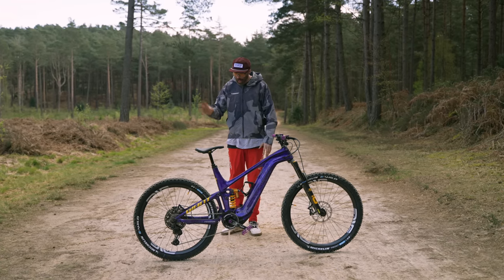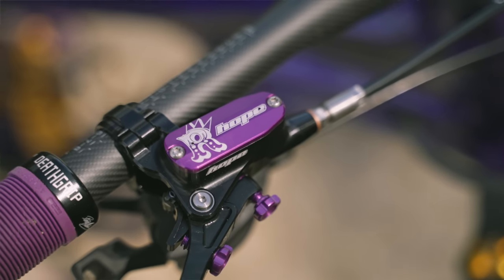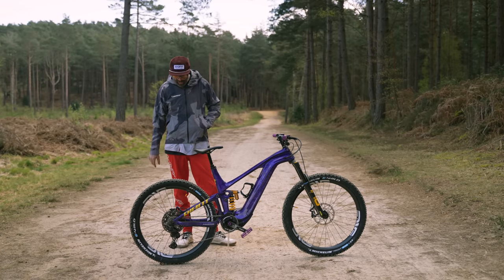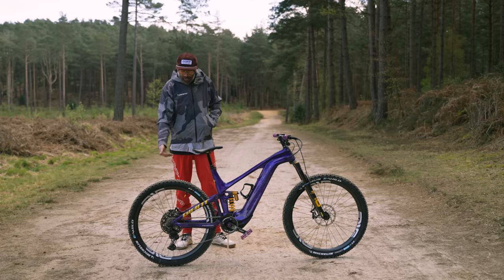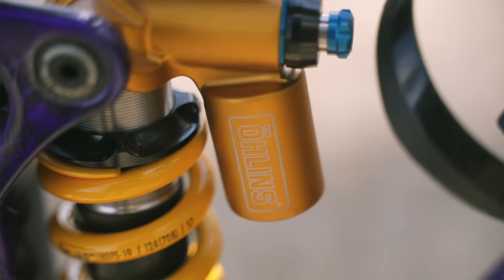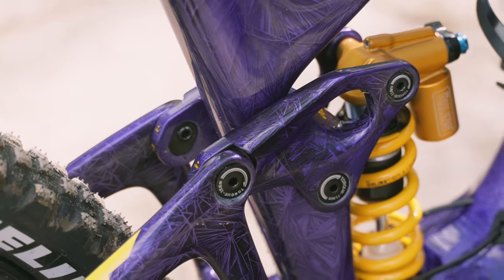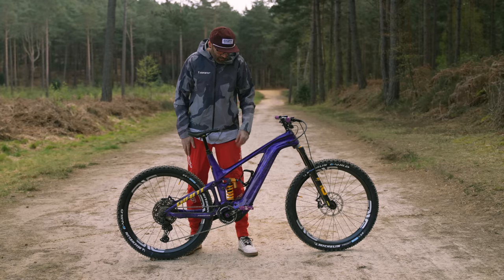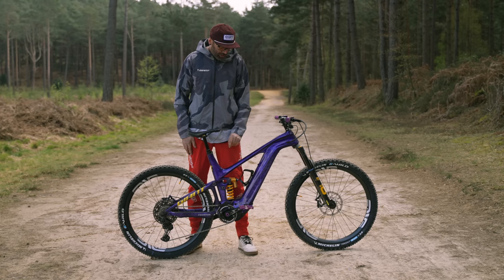At the back end, I've got the Hope V4 brakes front and back. Loving them, continuing to impress. Got red pads in these — I think I had green in the Reign. This is a harder-wearing pad. Grabbing some brake out of the car park this morning — full power, nothing to worry about. Running 11-speed on the e-bike as well. I prefer that — a slower gear change, slightly thicker chain, and I've had no trouble snapping them. Got the Ohlins coil shock on again. I could have put an air on it, but I'm going to stick with coil on all my bikes because I prefer them. We've got the Hope 155 cranks — shorter than I'm used to, but I'm sold on them. I was running 165s, and going 10mm shorter was massive. It took a few rides to get used to it, but I'm there.